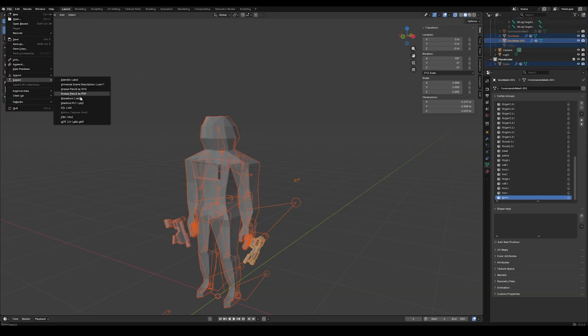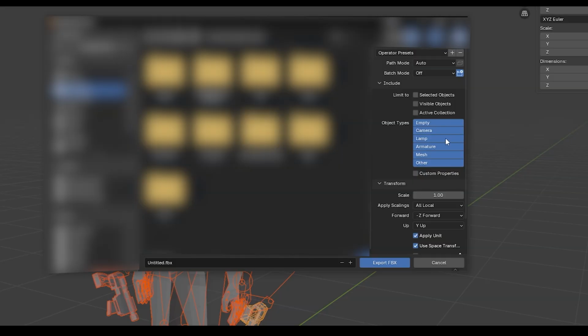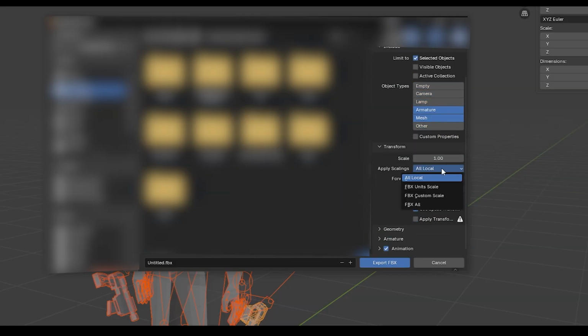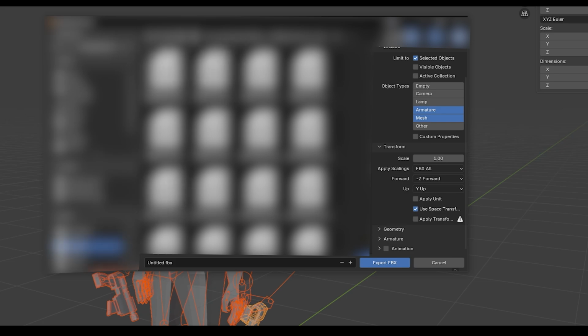File, export, FBX, and we do armature and mesh, selected objects, FBX all, don't apply unit, don't apply animation. And now we just gotta name it.